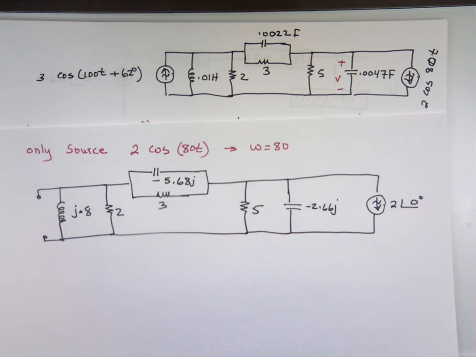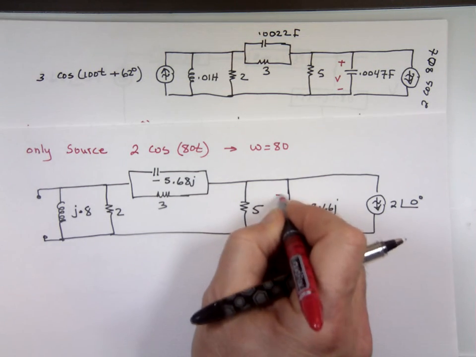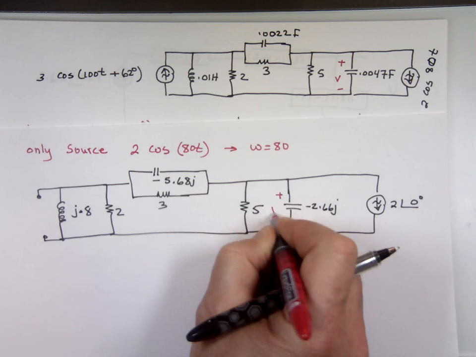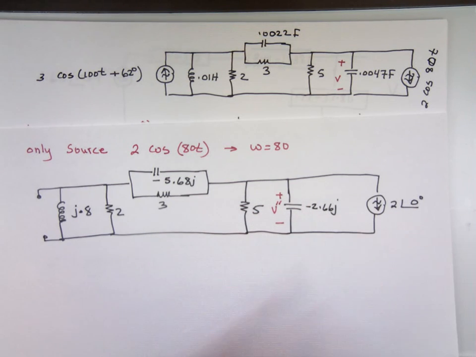And I'm looking for this voltage. It's defined this way. So what's V double bar? That's due to the second source. So obviously it looks like it's going to be negative. That's okay. A negative sign is nothing more than a phase shift of 180 degrees.